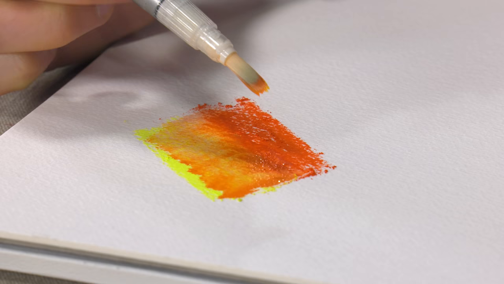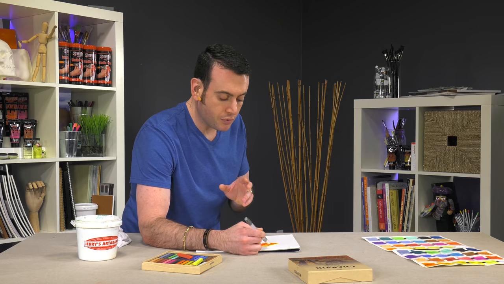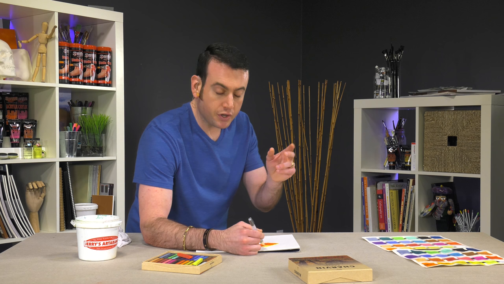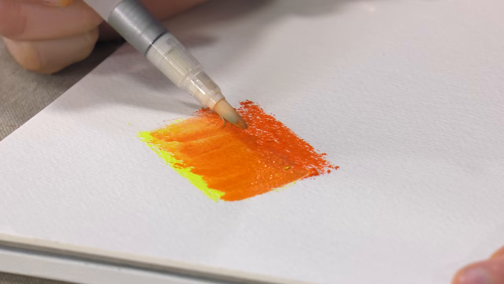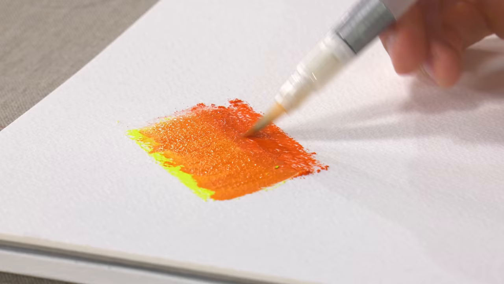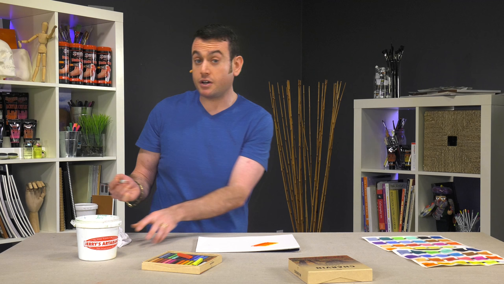One of the things that people really liked about how they were water soluble is whenever you lay down a pastel, sometimes you can get a line that's a little bit darker than the rest, like maybe it wasn't completely smooth and a part was streaking out. And when you go over it with water, even the harder lines will blend out really nicely. So that was one of the comments we got that people really liked.